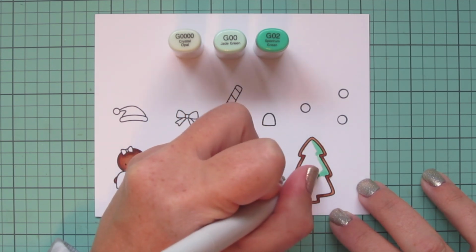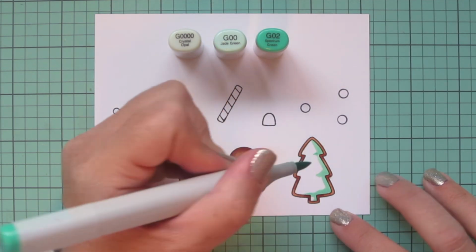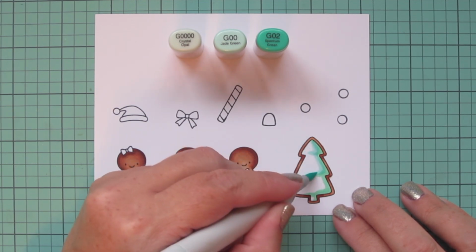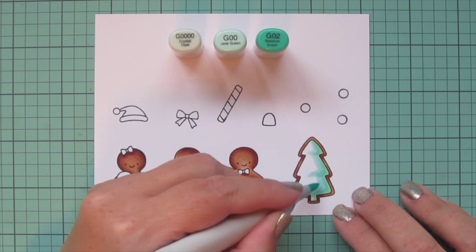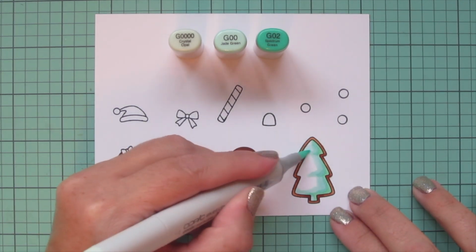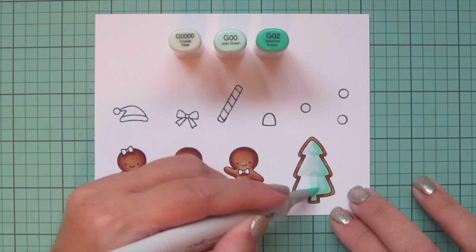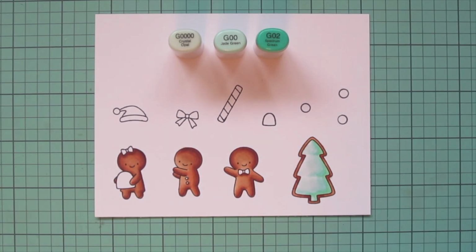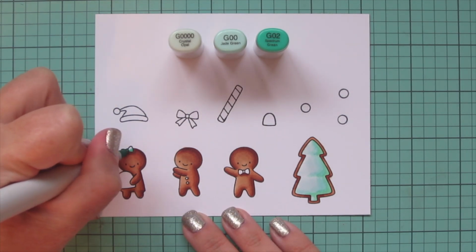So I chose G000, G00, and G02. And I'm adding that G02 on the right hand side and then taking it over just a little bit toward the center to kind of separate each of those sections out. I didn't want to do it too much because it is supposed to be frosting, but I wanted there to be just a little bit of a delineation there. And then I blended out with the G00 and filled in with the G000. And I did do a second layer off screen just as I did for all of the images.